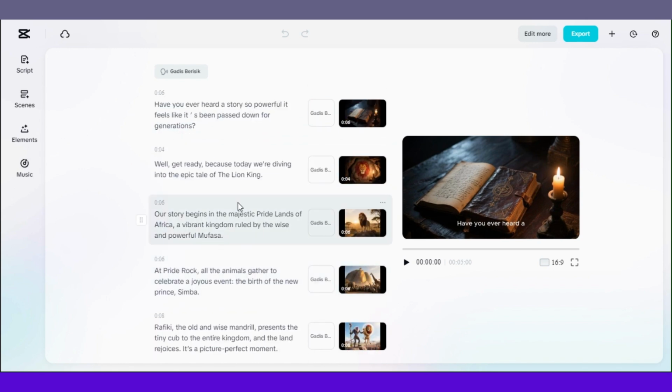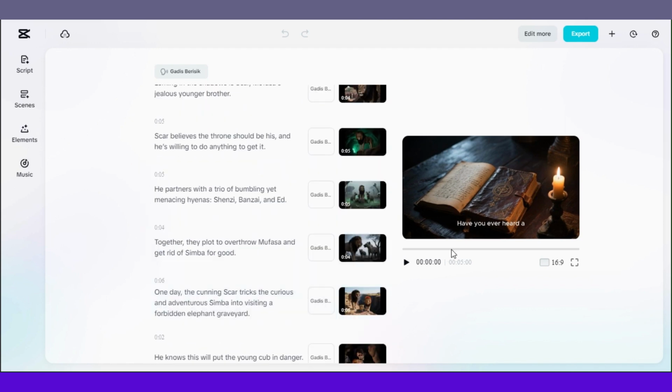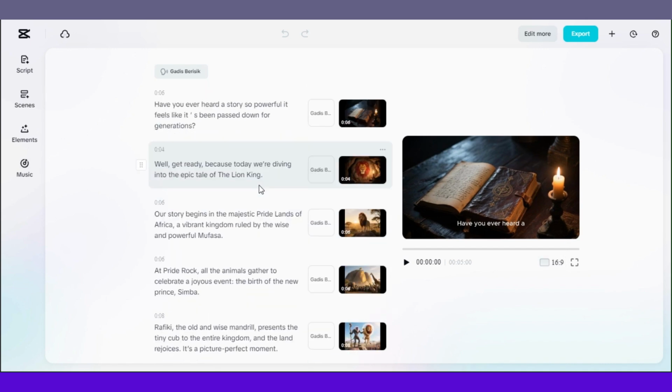Okay, so our video has been generated. If you look at this, you're going to see that your script has been generated for you, your scenes, everything basically. Just look at this. This is 5 minutes exactly, and the aspect ratio is 16 to 9, and it basically has everything that we need. You do not need to be worried about generating script for your video.